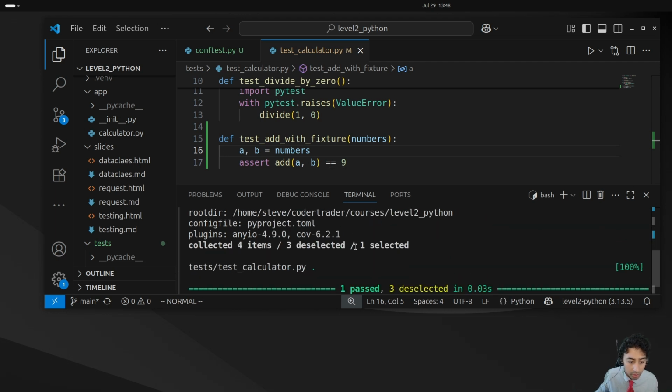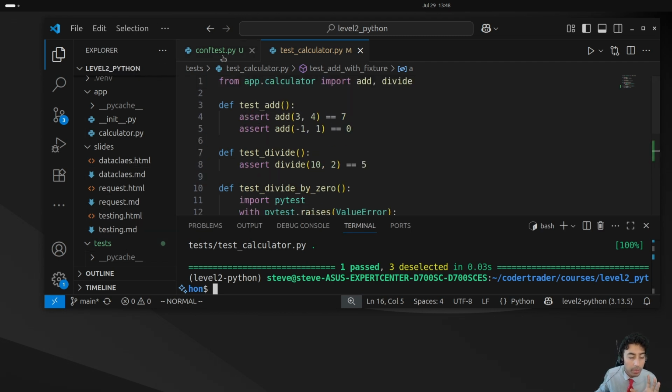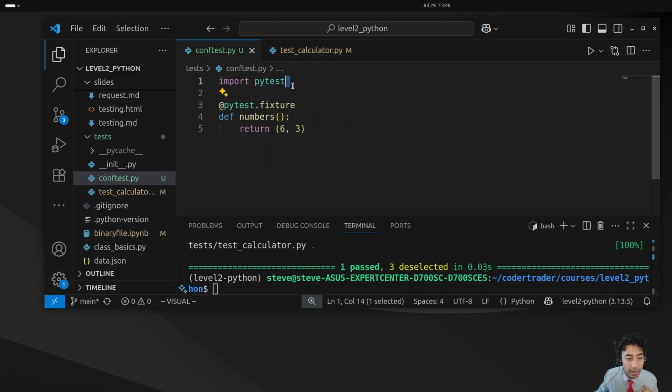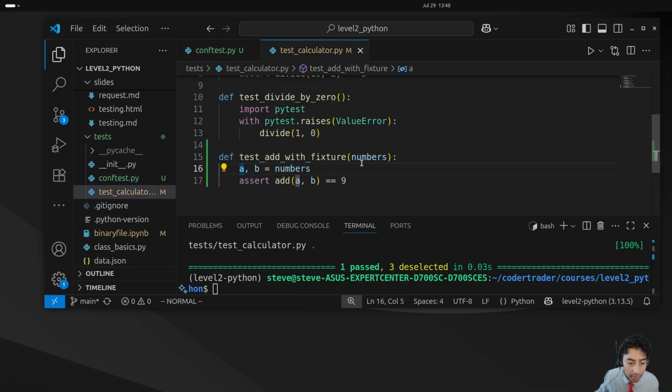Great. Good. So in conftest, what happened? What was going on? So we made this conftest file, we made a fixture, and then we simply pass it in as an argument there, and that's it. So we just destructure the tuple there and put it into our add function, and we're all good. And if you recall, it was 6 and 3, which is what we should get. We should get 9. So that is a very simple introduction to fixtures.